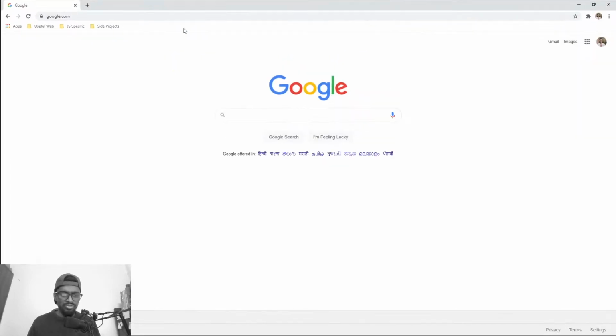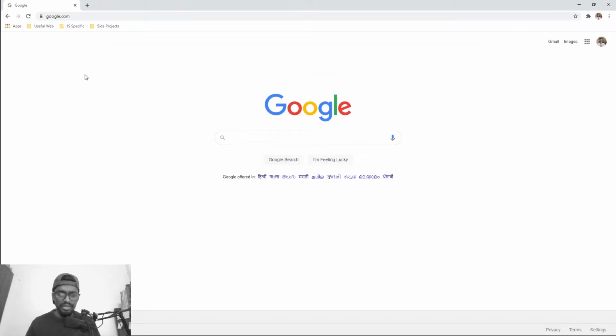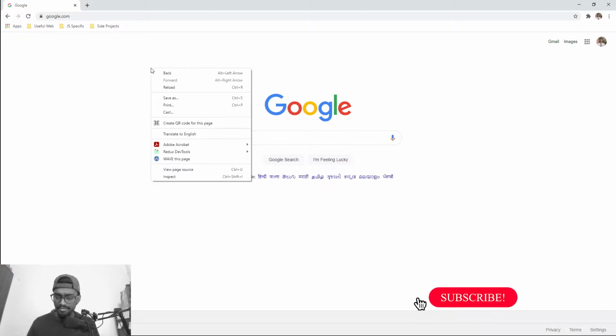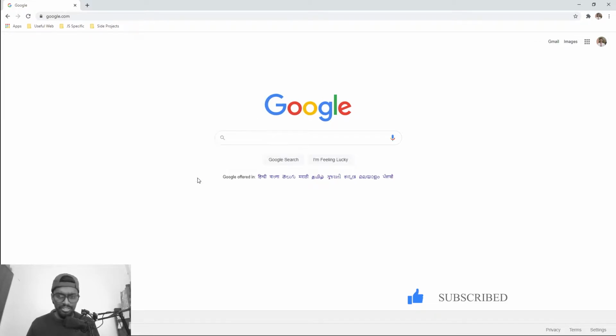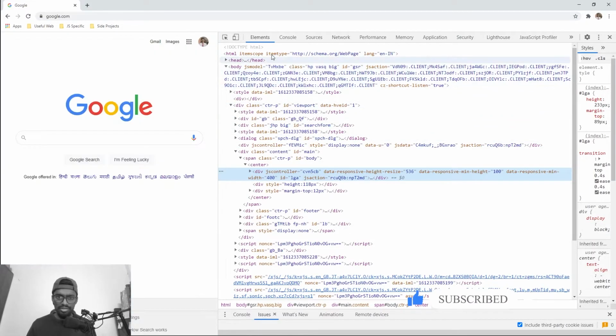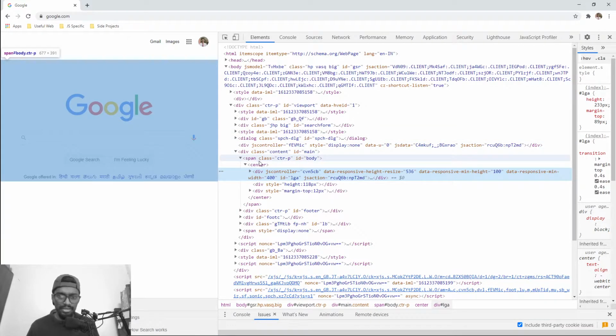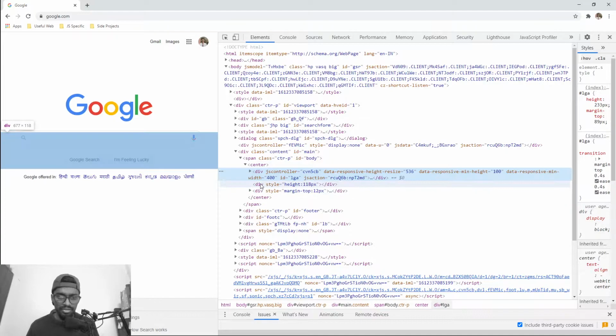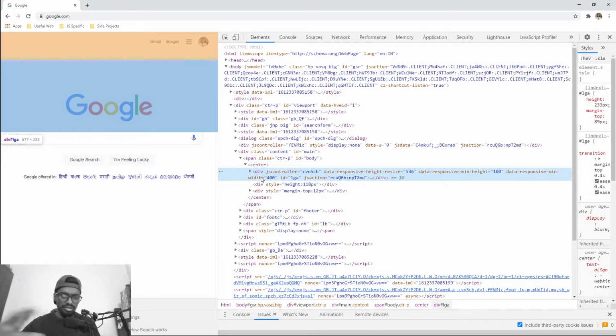So let's look into it by going into a page. As you can see, this is the home page of Google. If you right click and go to inspect, or you can press Ctrl Shift I as well, you'll see these things in the elements. So this is what a DOM looks like. Whenever you hover over an element, it shows that particular element, right? The combination of these elements forms a tree-like structure that is known as the DOM tree, and this DOM forms the entire web page.